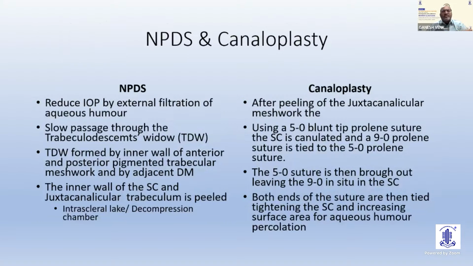Coming to situations where you may not be able to do a stenting procedure, especially if you have reflux of heme, for example, patients on anticoagulants, using a lot of antiplatelets and with fluctuating blood pressure, you can use non-penetrating glaucoma surgery. The advantage is that it reduces the intraocular pressure by external filtration of aqueous humor, something like a trabeculectomy, but you don't enter the anterior chamber. So the complications of conventional trabeculectomy are not there, like shallowing of the chamber, choroidal detachment, overfiltration.